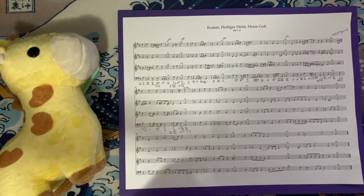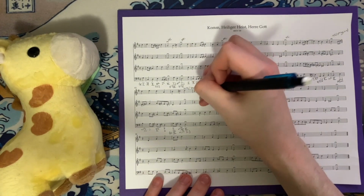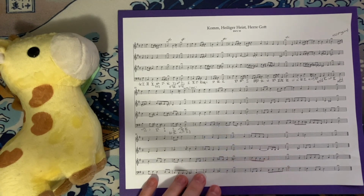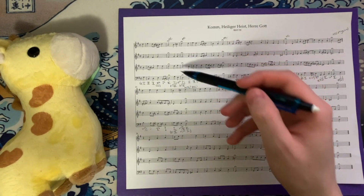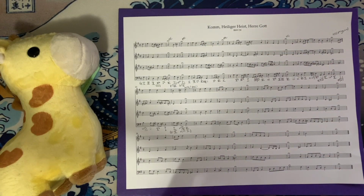But all in all, whether you hear this as a half cadence or whether you hear this as a perfect authentic cadence in the key of D major, I think both are totally analytically correct because they're achieving the same thing. The fact that G happens immediately afterwards makes me think that we are in the key of G major still. Bach does the same thing here, where G immediately happens after this phrase as well, that I said was a perfect authentic cadence in the key of D major. So I really do think it's six of one, half a dozen of another. All in all, when I first listened to it, it sounded like a half cadence to me. I'll stick to that analysis, but I will offer the D major analysis if that's how you want to hear it, or how you do hear it.